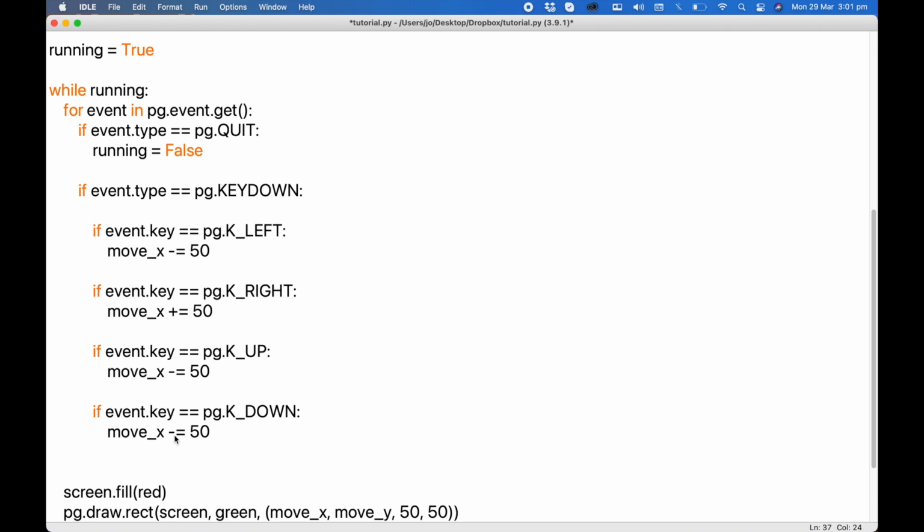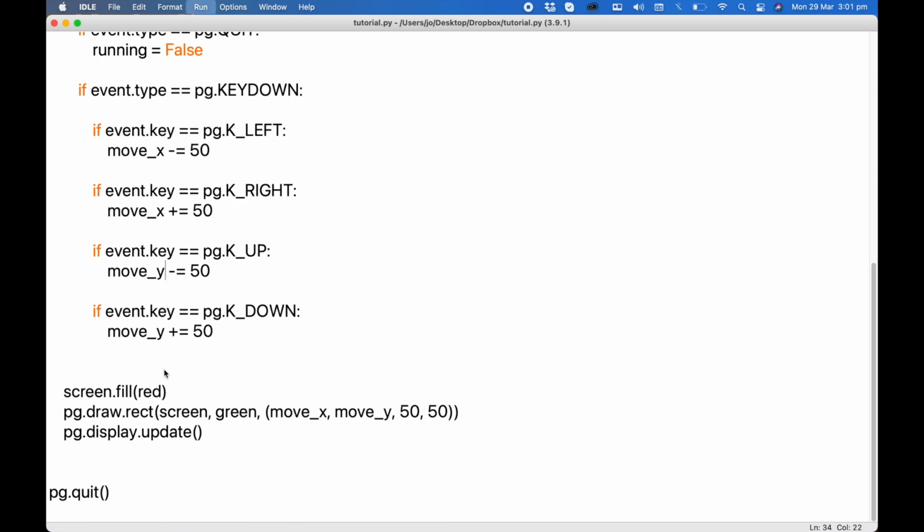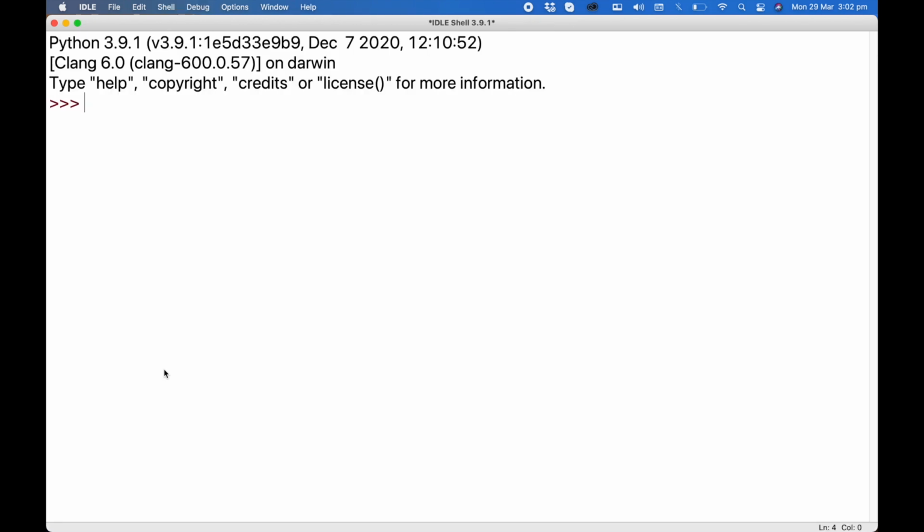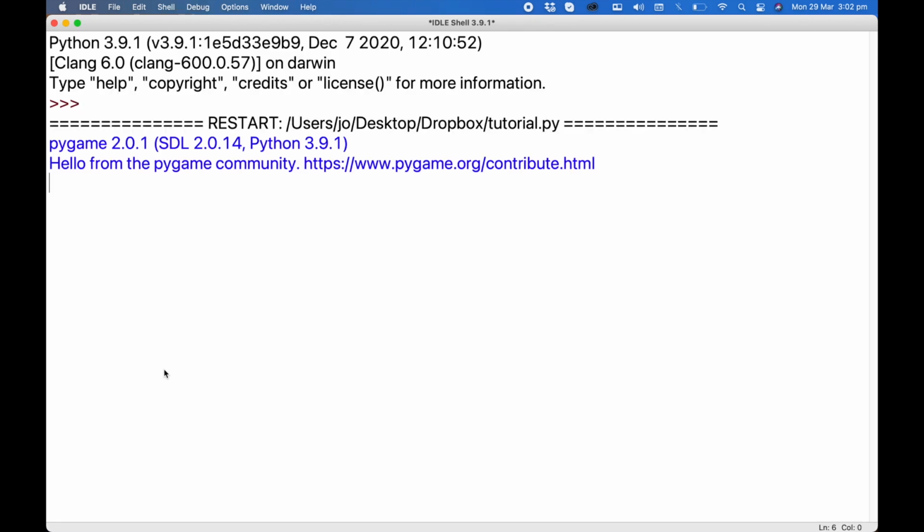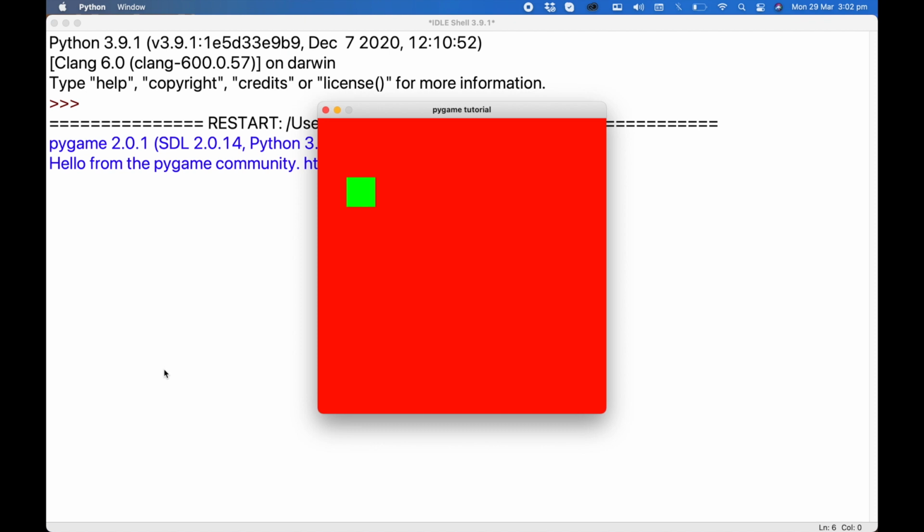For the right, we're going to add 50. For the up, we're going to take away 50. And for the down, we're going to add 50. But for the up and down, we're also going to change it to move y instead of move x. So now, when we run the program, we can move all around the screen using our arrow keys.